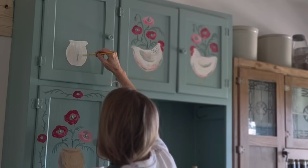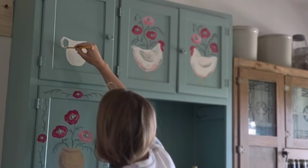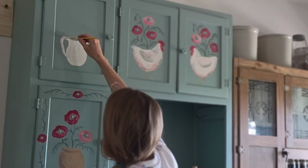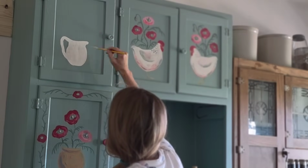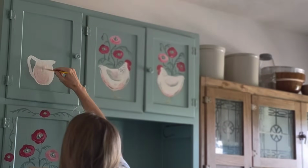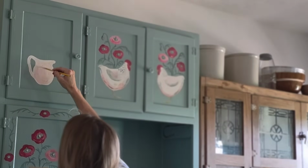Also, an option would be not to do any sort of vessel at all, but just to have the stems coming down at the bottom of the panel and just being loose and free. There are all sorts of ways you can do this, and I was thinking about morning glories. That's another flower that's very meaningful to me because my grandma grew them and they were very important to her to have every year.